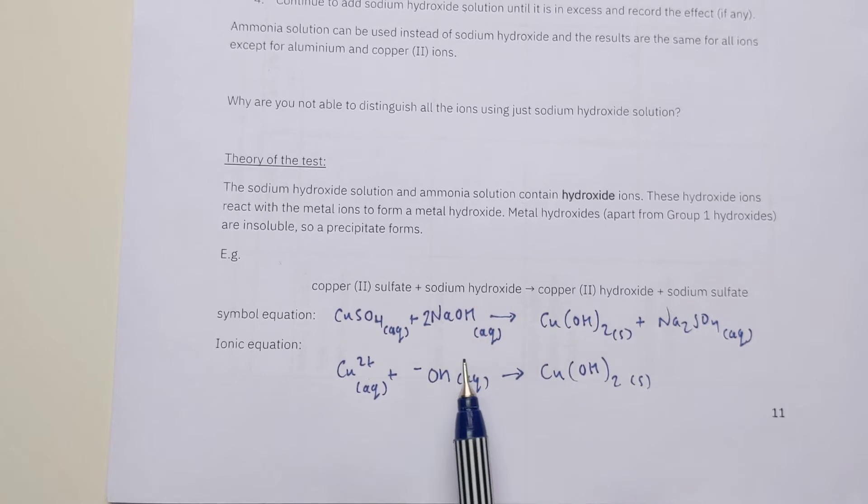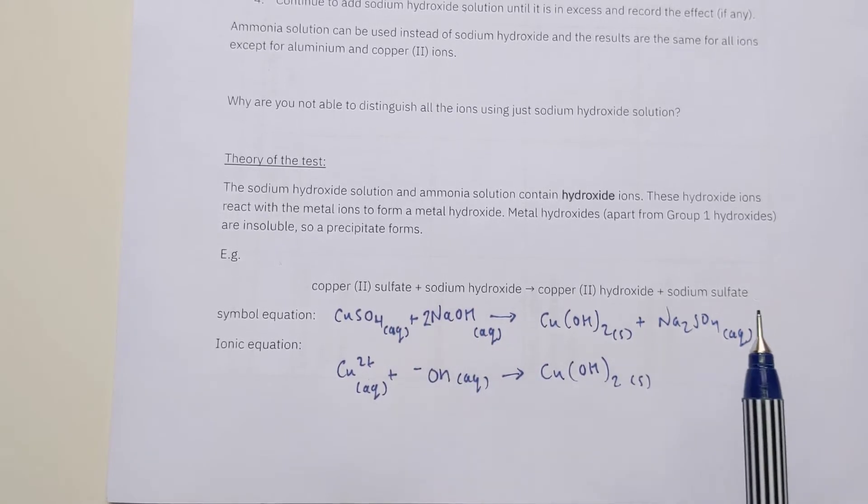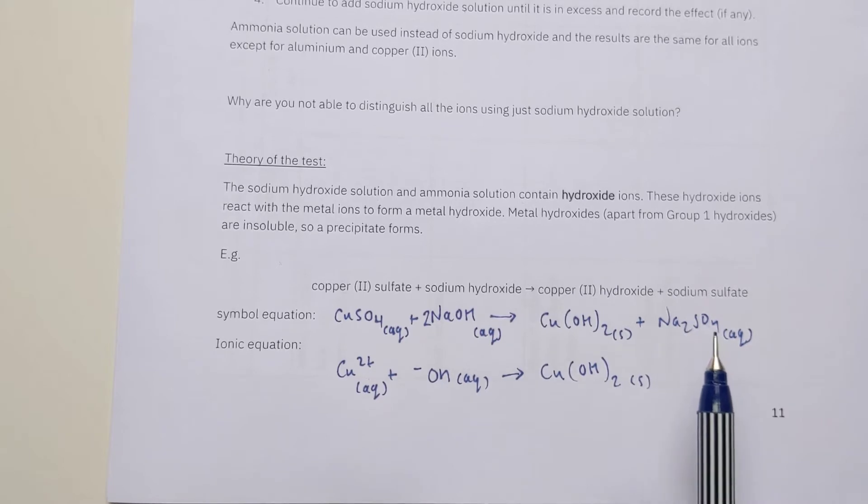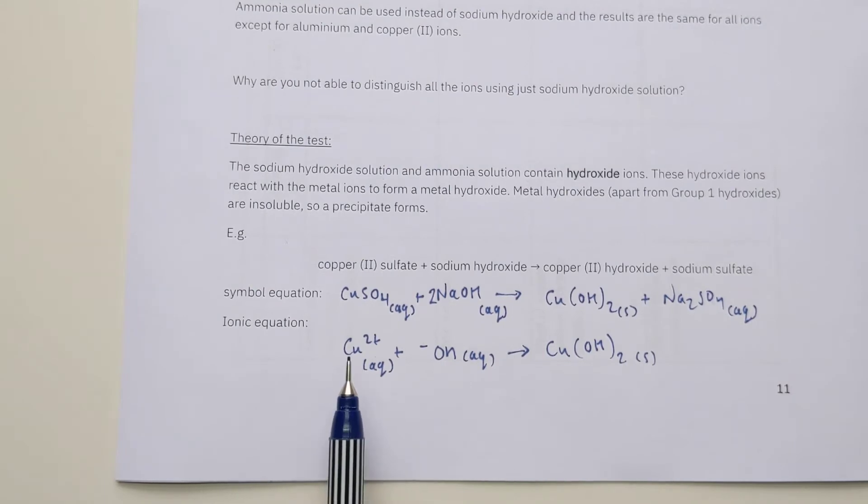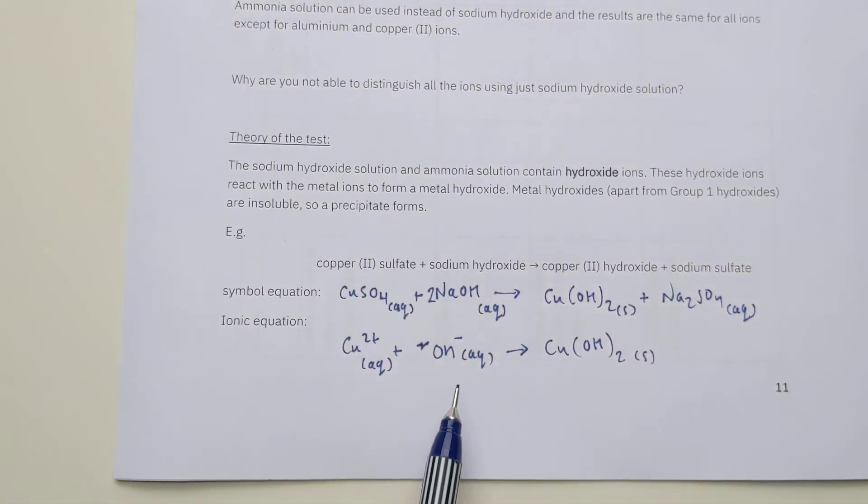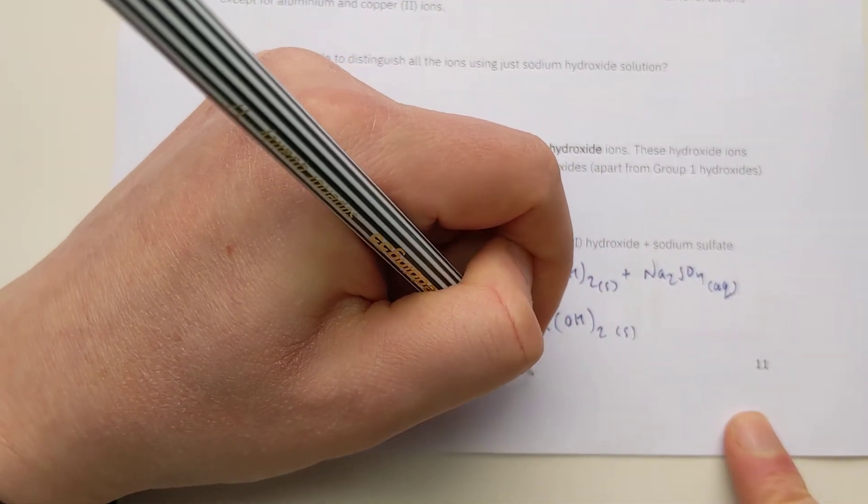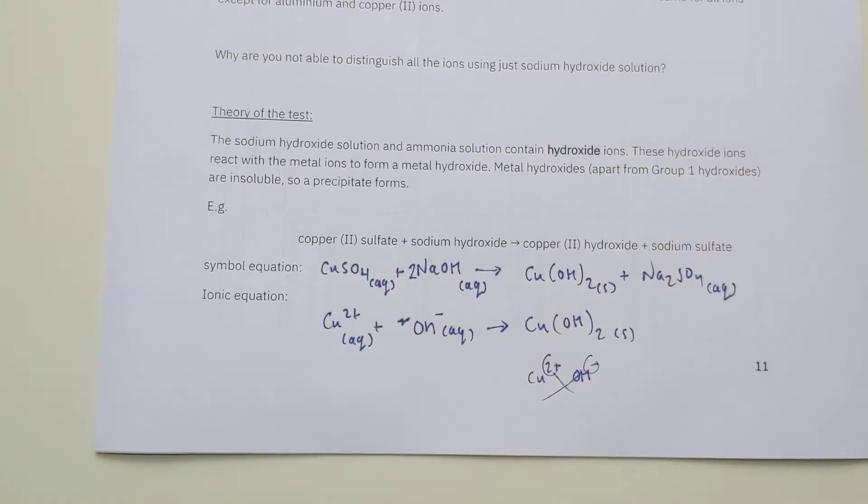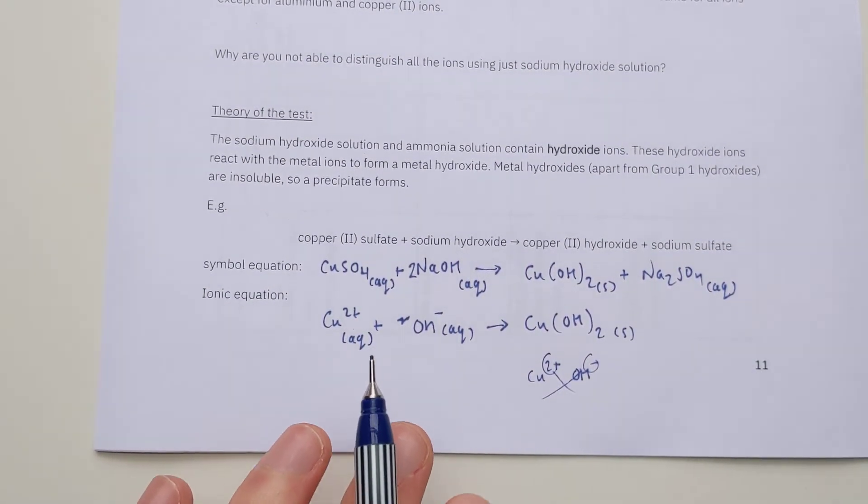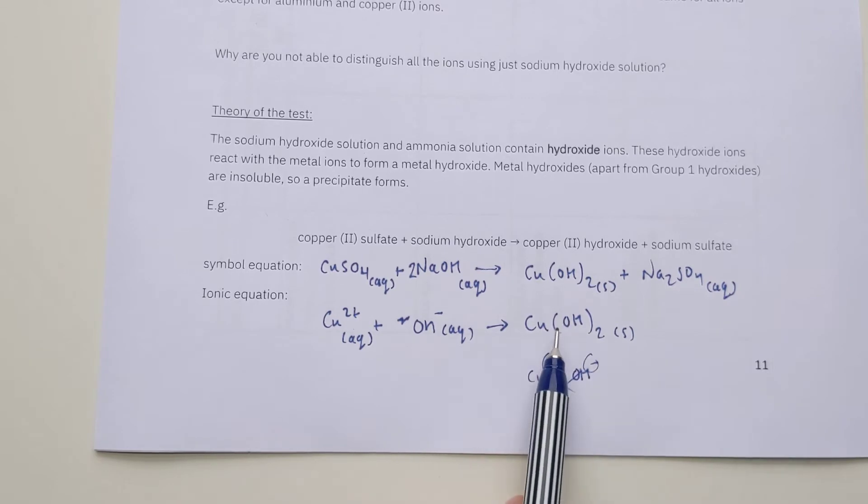I can condense this a bit more. Obviously, the sodium doesn't really matter here. The sulfate doesn't really matter here. They're spectator ions. I can remove them from my equation. If I remove them, I end up with this ionic equation, which shows a bit more clearly. Copper ion 2+ in solution, hydroxide ion in solution, they join together and form an insoluble solid copper hydroxide. Copper is a 2+ ion, hydroxide is a minus ion. Swap and drop gives you Cu(OH)2. That's the reaction going on in each case.